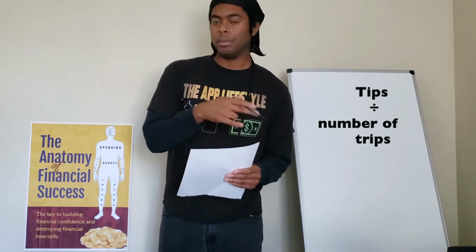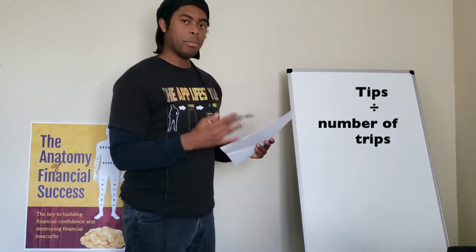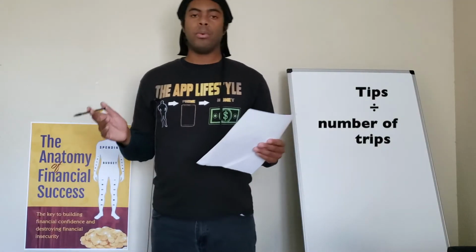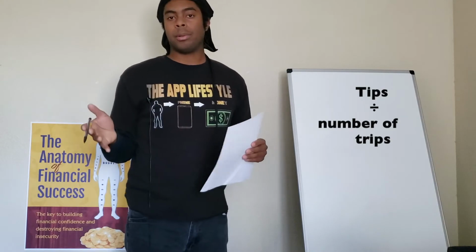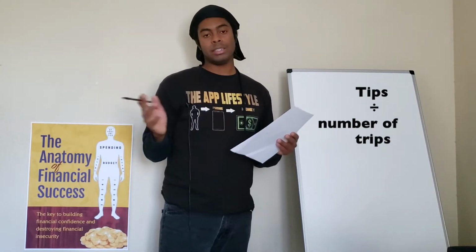You might be wondering, how is that gonna work since some people tipped and some people didn't? See, what you're looking for is an approximate estimate of tips. That's another way of saying that based on this data, you can project that you'll make this amount of money in tips for each trip. So for our example, we're gonna use $50 worth in tips, and we did 50 trips. I know you're saying, Elijah, that's simple, it's more complicated, but we're doing it just to keep the numbers relatively flat, simple for this example.